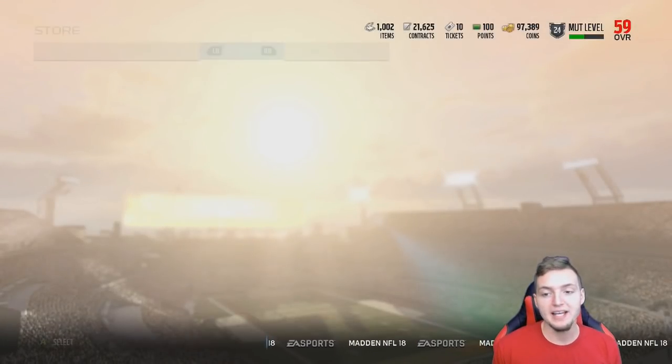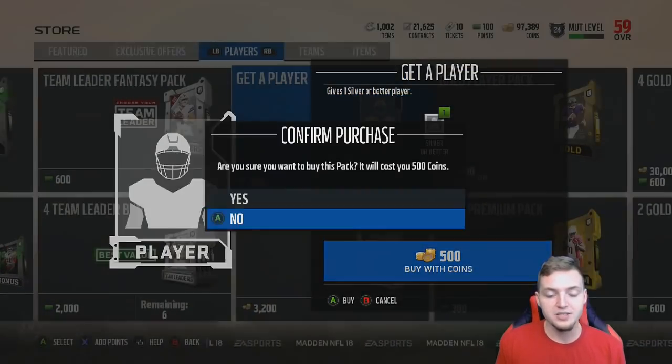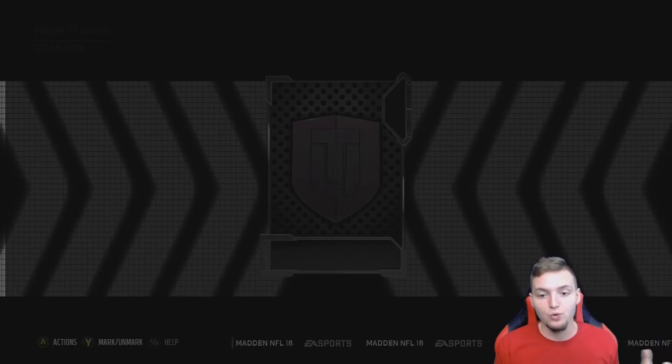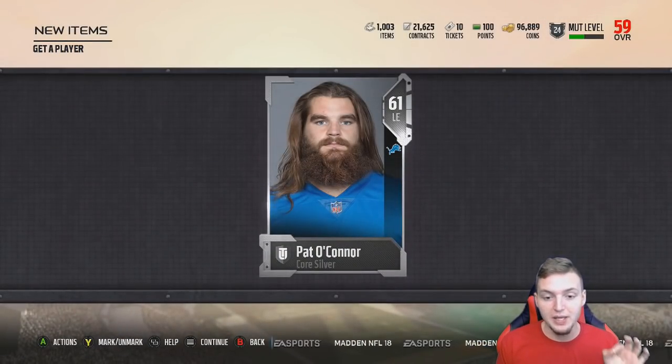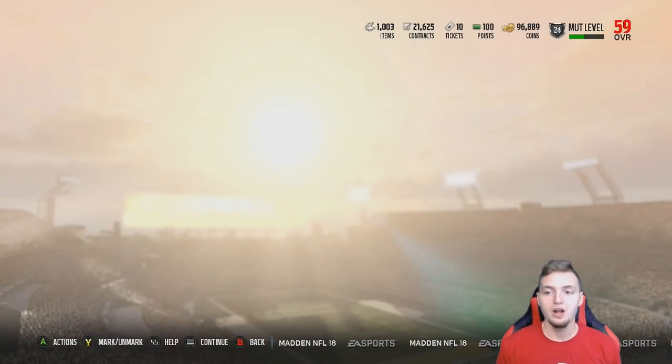Need some good cornerbacks, man. At least some silvers, as opposed to the bronze that we already have. Some cornerbacks. I'll take a silver running back and a silver quarterback. Hopefully we can get a gold at those positions. We get Pat here. Freaking Pat O'Connor. So Pat's going to be promoted to the starter.